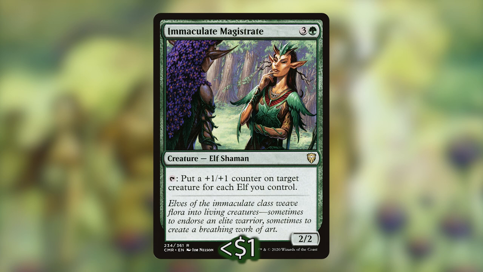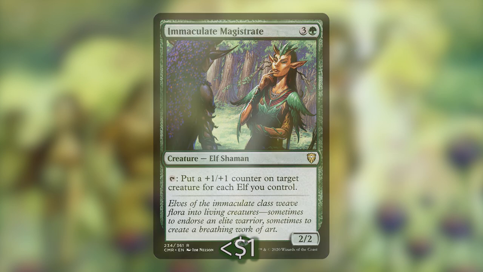Next up, I'm adding in Immaculate Magistrate, which is seriously so perfect in this deck. It has an activated ability that taps and we can put a +1/+1 counter on target creature for each elf that we control. So we can make our commander very, very big and make a lot of elves and then make our commander even bigger. It's seriously so perfect.